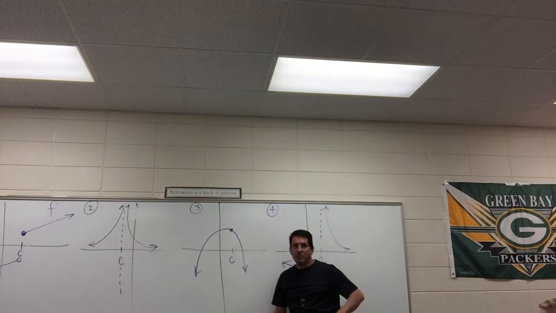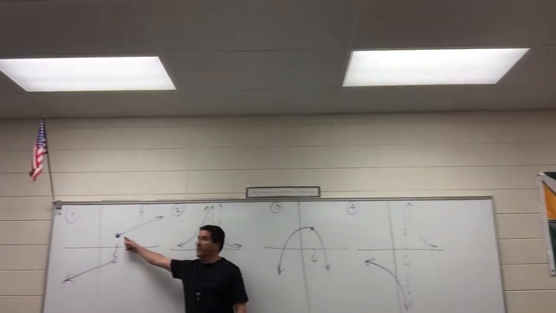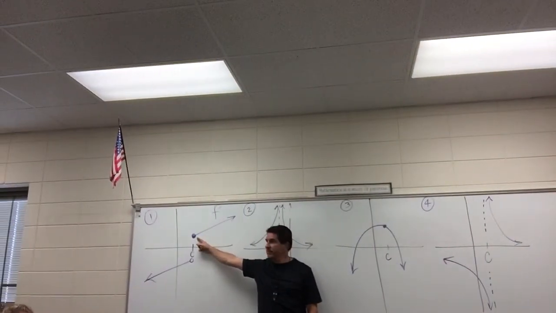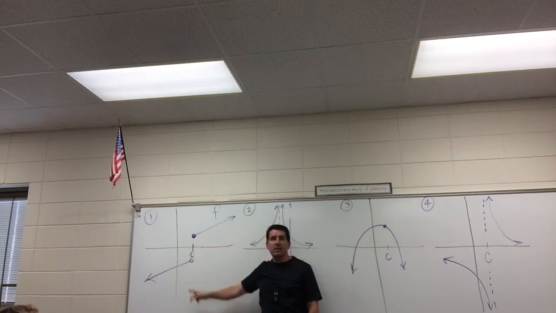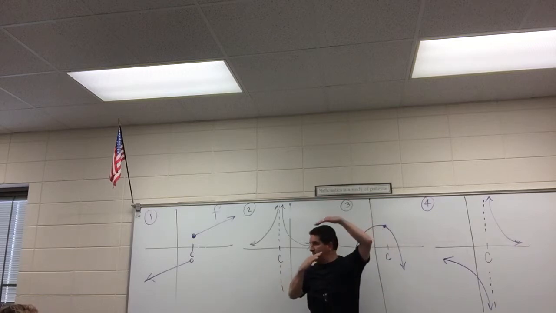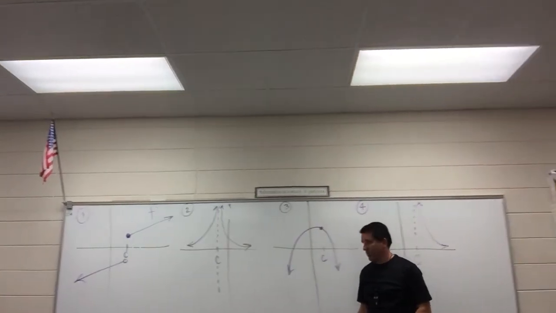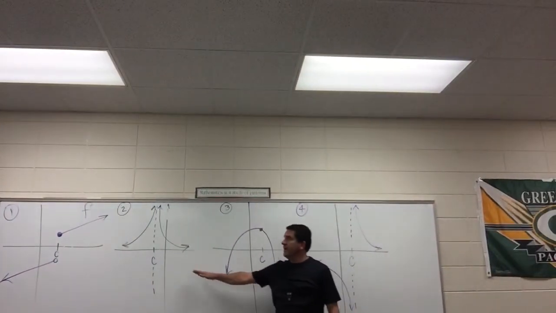Maybe we should go through it one of these times. Look at the first one. Does f of c exist? Yeah. f of c is this dot right here. So f of c exists. Second one, does the limit exist? No, just look at it. They come in from different places. They don't match. So that blows it up, which automatically makes 3 blow up. So if 1 or 2 doesn't work, then 3 automatically can't work. Correct.